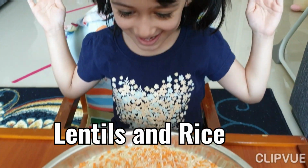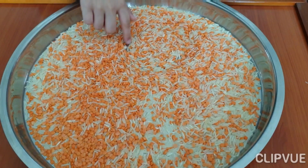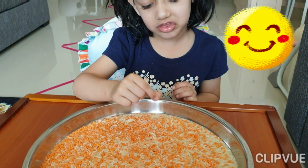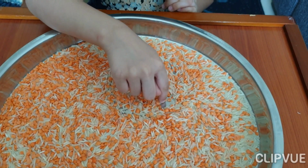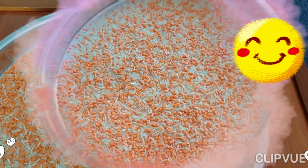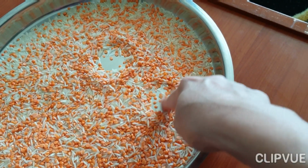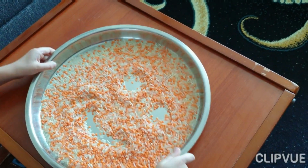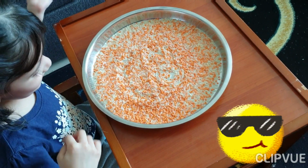Surprise! Open your eyes. Doodling activity! What are you making? Can you draw a smiley? I can draw a sad smiley. Okay, so draw. That's a happy smiley. I'm gonna make a nice happy smiley. Happy! Happy smiley.